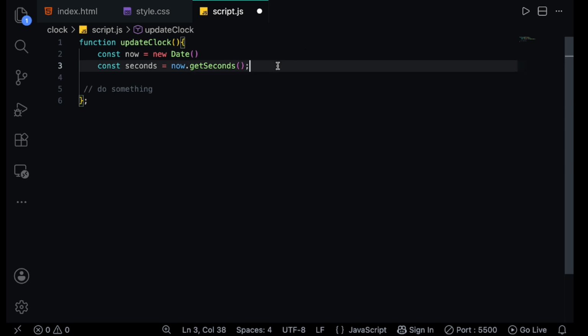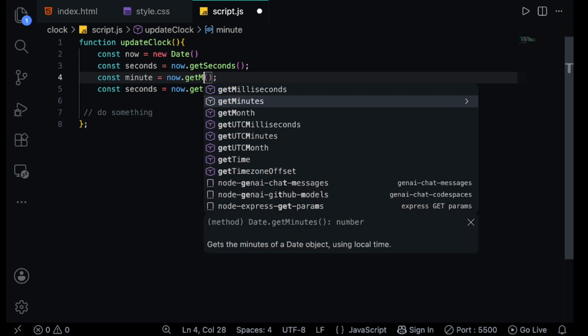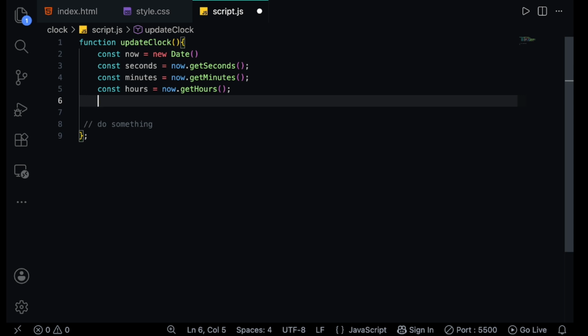So let's do. Alright, so getSeconds is going to give the current second, then getMinutes will give us the current minute, and getHours will give us the current hour.